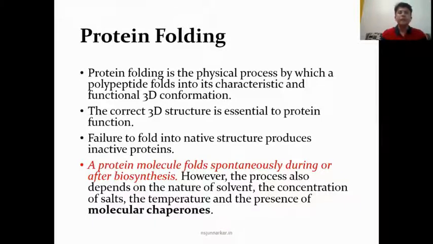Protein folding. Protein folding is the physical process by which a polypeptide folds into its characteristic and functional three-dimensional conformation. The correct three-dimensional structure is essential to protein function. Failure to fold into the native structure produces inactive proteins. A protein molecule folds spontaneously during or after biosynthesis. However, the process also depends on the nature of the solvent, the concentration of salts, temperature, and the presence of molecular chaperones.